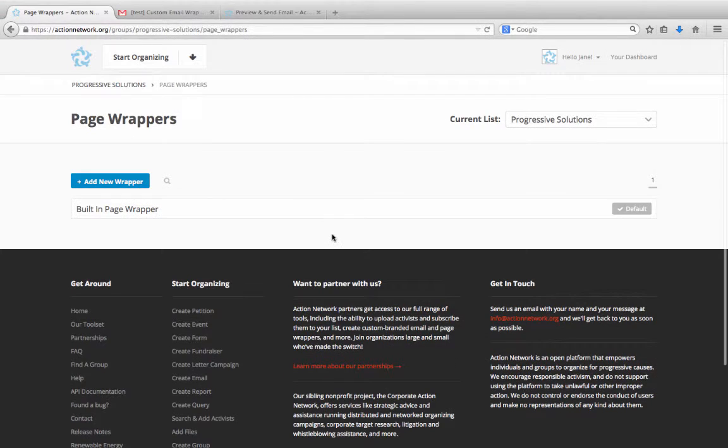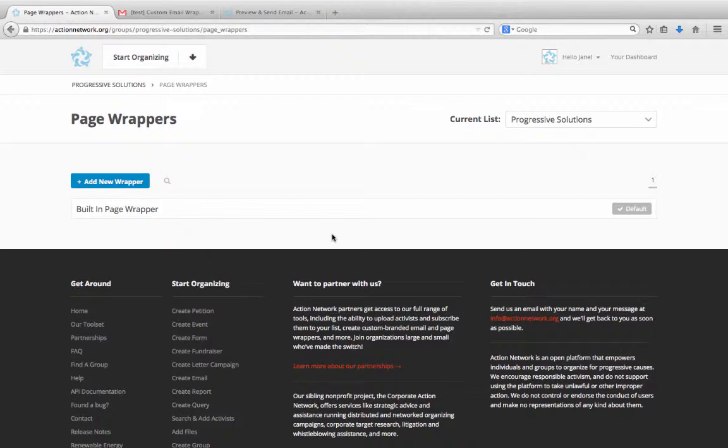When you create any action on Action Network, we'll create an action page for it where people can sign your petition, donate, RSVP, whatever you're asking them to do. In many cases, you may choose to embed that action, so people are going to your own website to sign that petition or to donate, and they won't actually see the Action Network page at all.